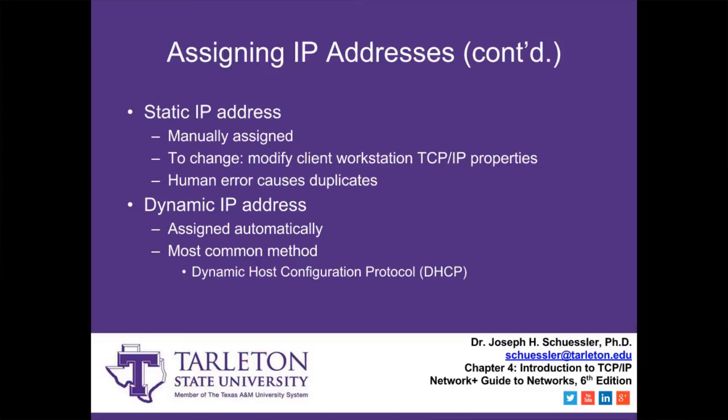We can also statically assign addresses, and this is where we manually go in and configure a client or a server with a specific IP address. There are reasons to do this. We may have certain devices that we do not want the IP address to change. Servers, for example, we don't want those IP addresses to change. Printers, network printers, we don't want those IP addresses to change. So typically we want to statically assign those an IP address so that it doesn't change.